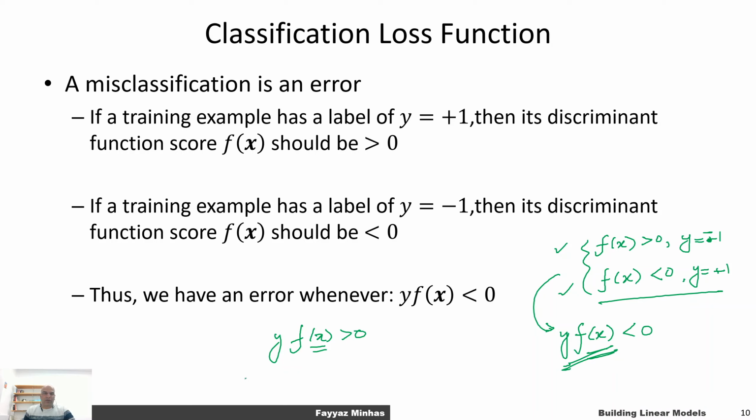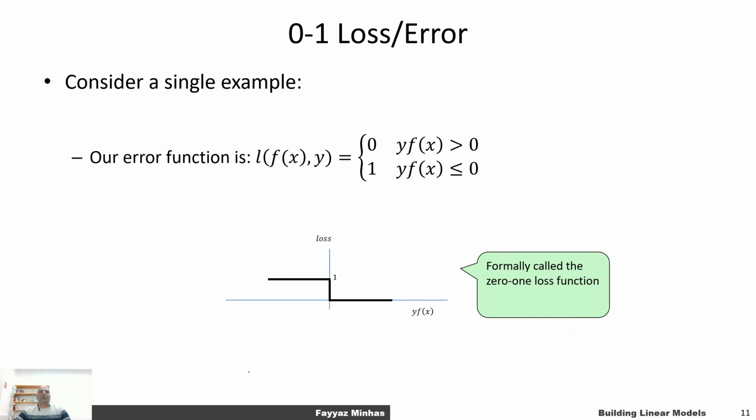And the goal in terms of building a machine learning model is that we want a function f of x that does not misclassify. So we want to reduce the number of misclassifications. We want a value of w and b, or such a function f, that does not produce a large number of misclassifications. So what we want to do is optimize the number of misclassifications. Okay, so if you consider a single example, then we are going to formalize this further in what is called an error function or a loss function.